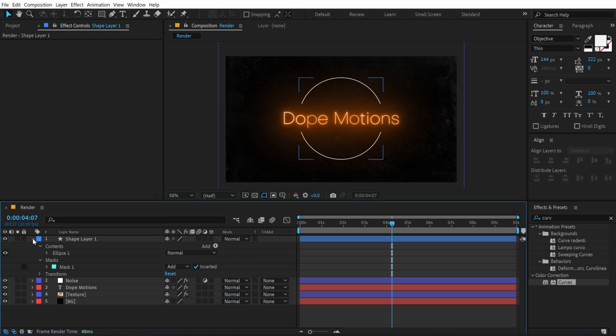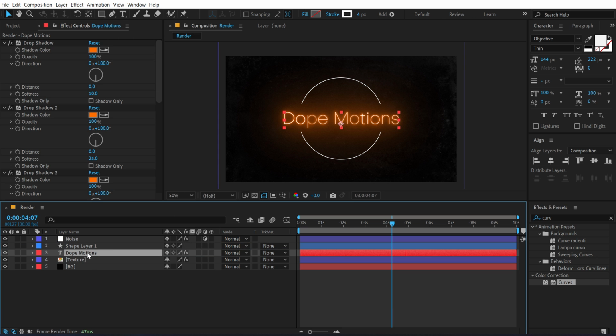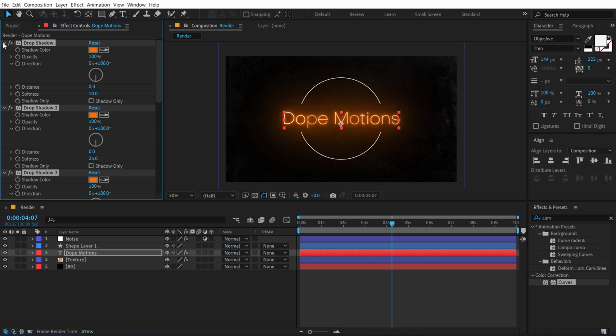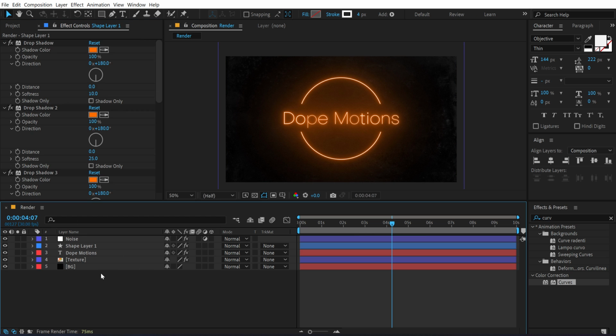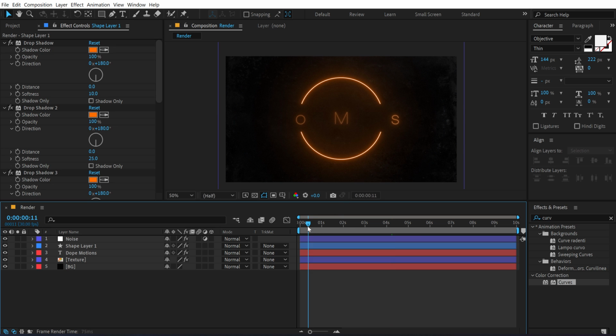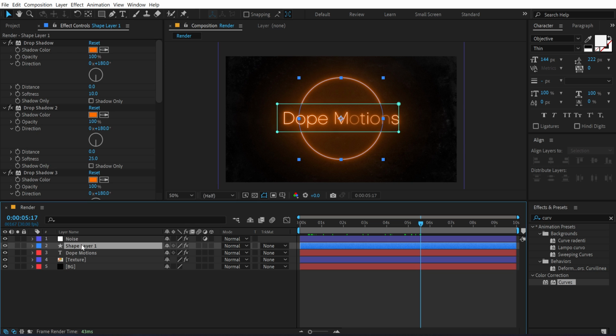All right, and then I can just simply select the text layer, press Ctrl A to select all the drop shadow effects and click on this small icon to collapse them, and then basically select them all, Ctrl C and paste it on this one. So Ctrl V and boom, there we go. Pretty nice and easy. Now obviously we need to add a bit of flicker animation to this, and doing this is also very, very easy.